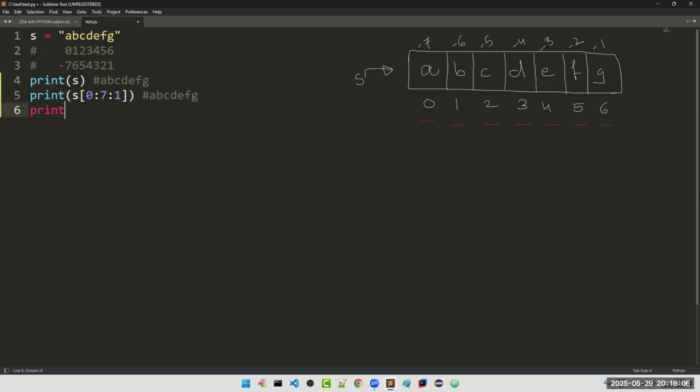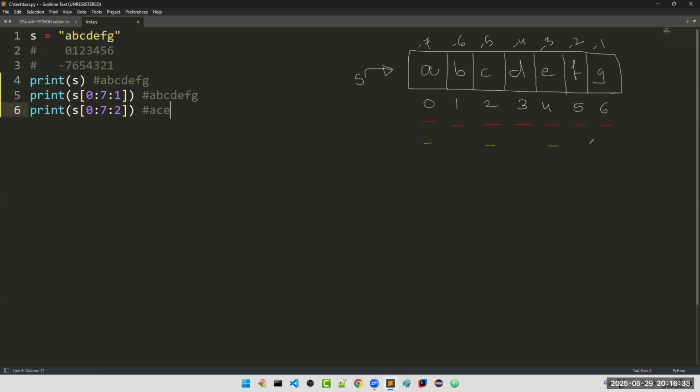Suppose I am taking the same 0 to 7, but the step value I am taking as 2. What is the meaning of this? Starting at the 0th location, the character is A. Then I take 0 plus 2, which is 2. In the second location, which character is there? C. 2 plus 2, 4. In the fourth location, which character is there?